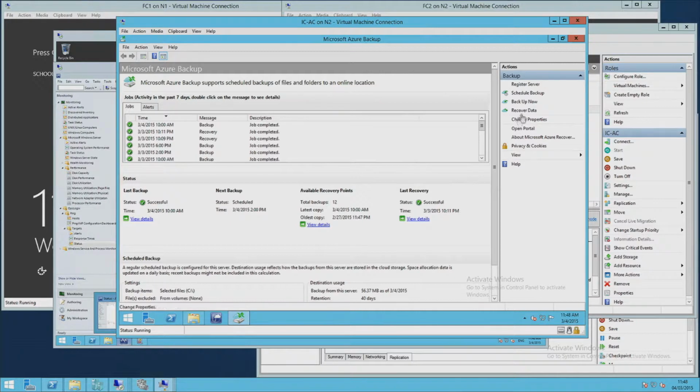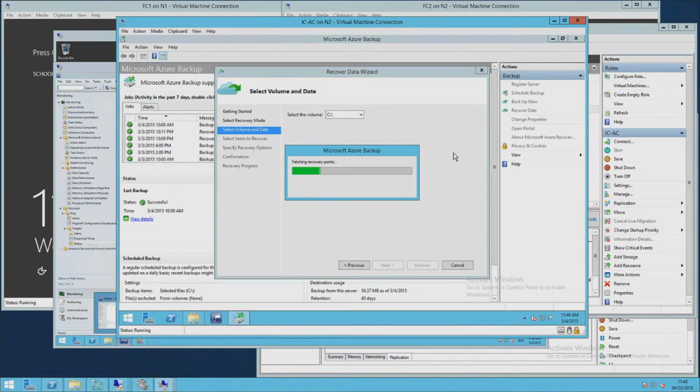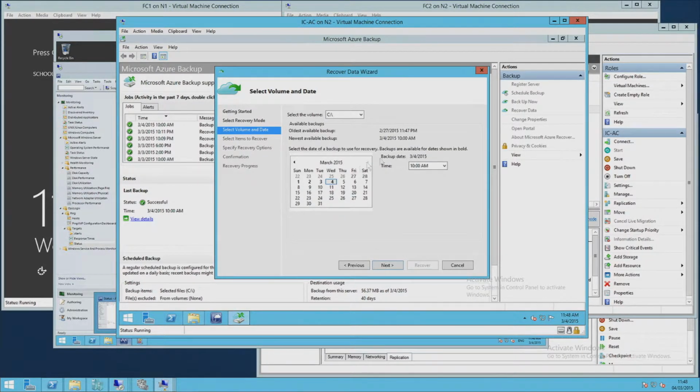So what I can do now, when I want to recover data, it's exactly the same as you do it in Windows NT Backup. I can go ahead and select the server I want. I can go and browse my files. I can select the volume that my files are stored on. It'll go away, have a look what data's in my backup vault, and allow me to select that data and restore it. I can also go back to any day that has a bold figure. So the 27th, I've got data on those 2 recovery points. So if I come back to something like yesterday, we can see the 3 backups there.